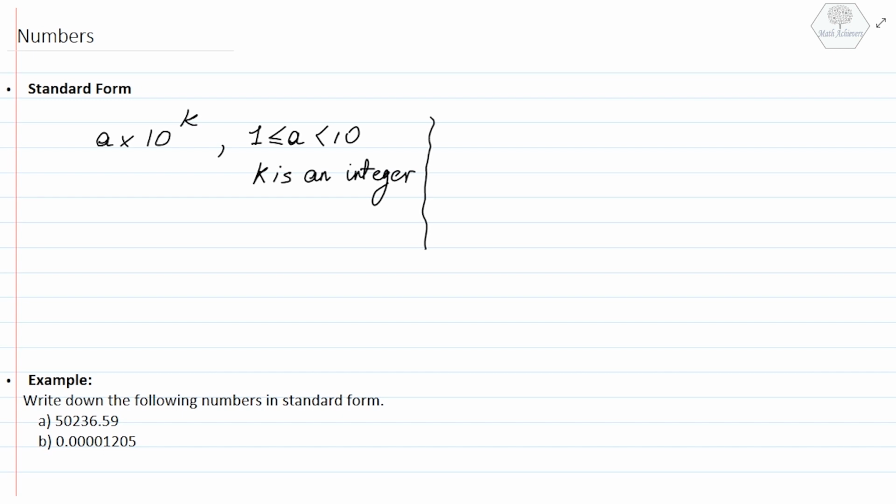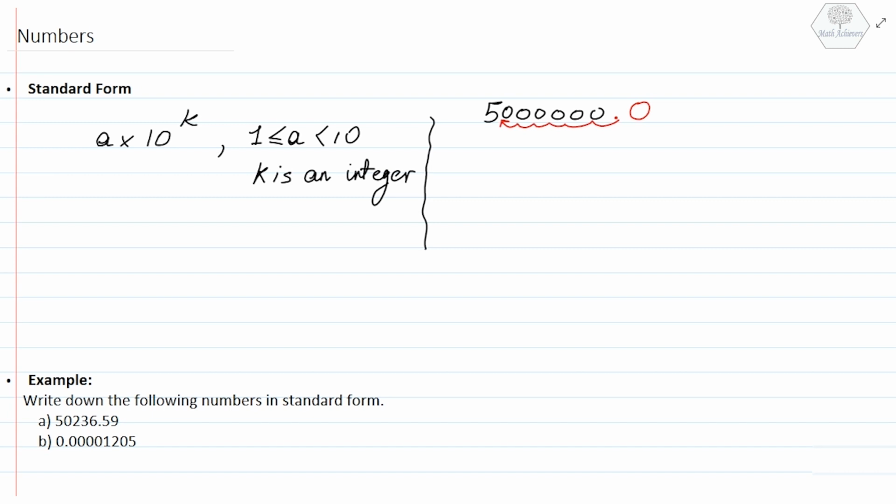If I have my number, which is 5 millions, let's say, I want to write it in standard form. The first thing that I have to check is the decimal point. I will be having the decimal point in here, and after it I will have the 0. I will move the decimal point to the left until it reaches the 5. So 1, 2, 3, 4, 5, 6.